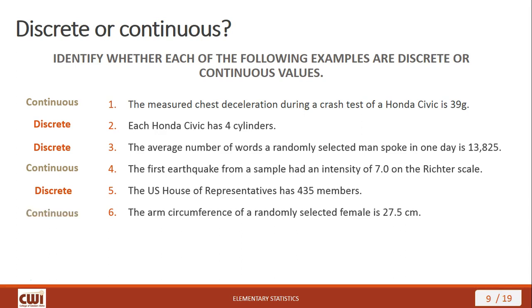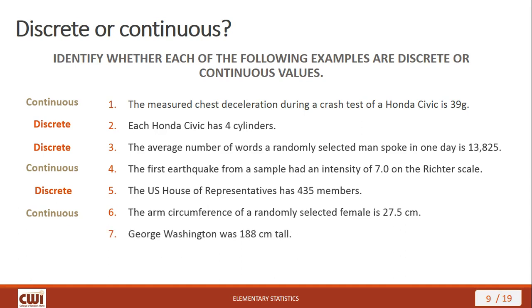Okay, this is an example of continuous data. The arm circumference, so you're basically measuring a length, and that type of measurement is the same as the distance between two cities. That's just a length. So you could have whole units, but could you also have partial units included in the measurement? And so because you have parts and wholes, this is an example of continuous data.